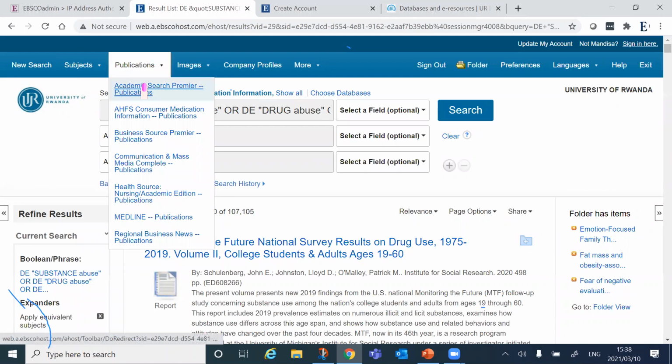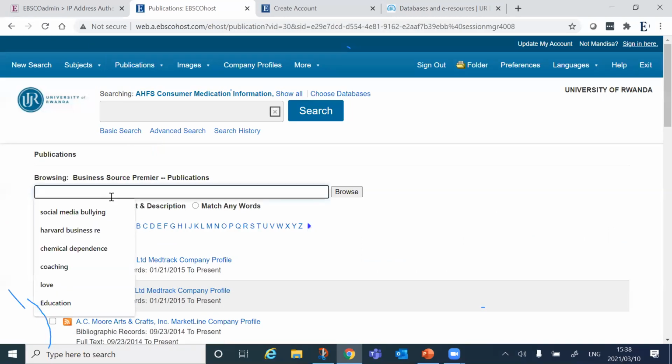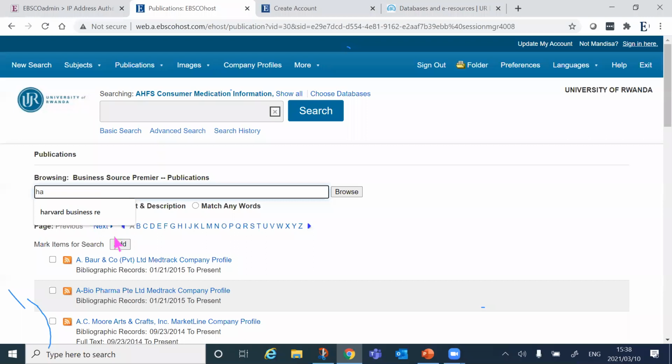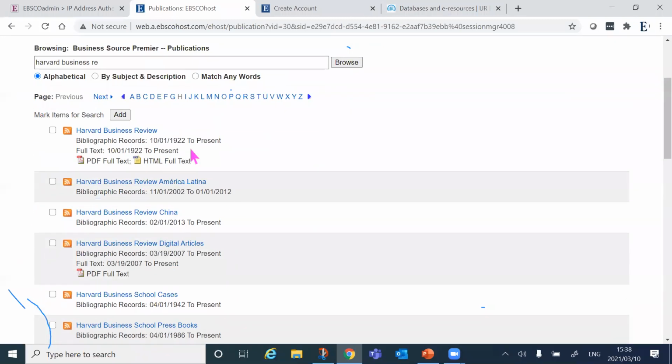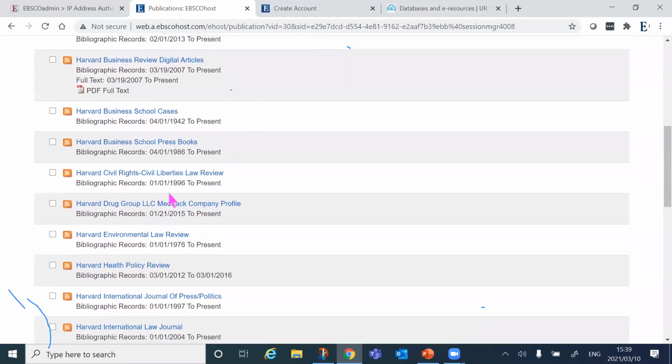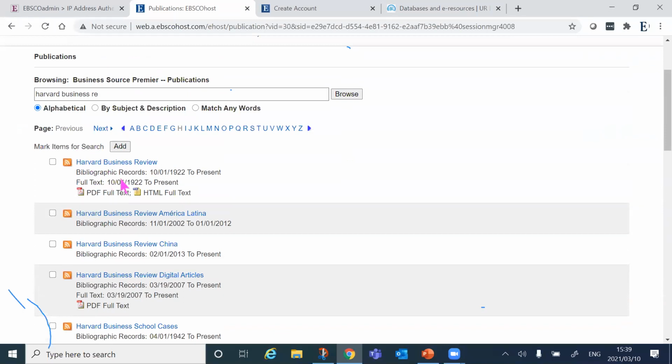Your publications: if you are looking for a specific journal, is it available here? What is the coverage? So if I was looking for Harvard Business Review, I can search for the journal here. I'm using the Business Source Premier database, and it is available. And the coverage is from 1922. You have full text from then up to present, and you can access full text in both of these formats. But if you look at the next example, these you do have access to, but you don't have full text access. You only have a bibliography, or the indexing or summary, of the articles published in those journals. So that is why it's important. If there were any embargoes as well, this is where you'll be able to see them.